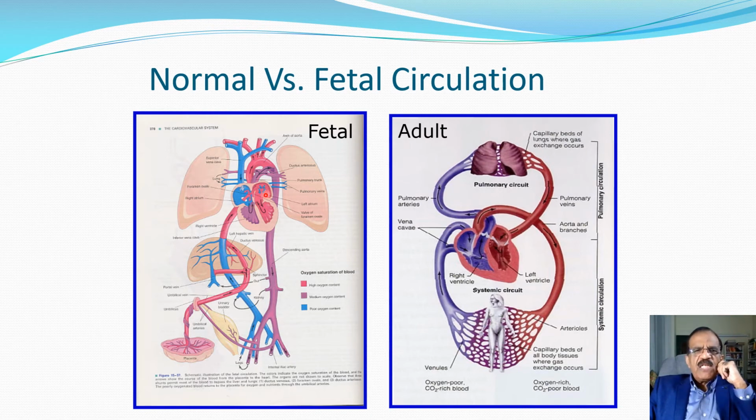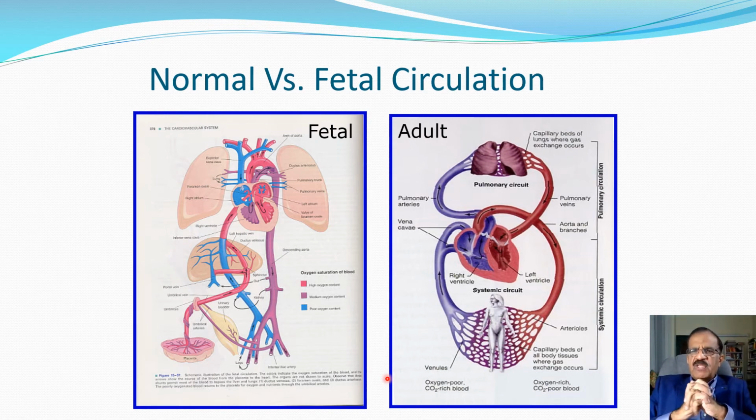So from the left atrium it goes to the rest of the body. So this is the difference. Sometimes this foramen ovale may not close, this ductus arteriosus may not close, or there may be some other abnormality which is keeping these foramina open to make life possible. So these points we will discuss later on also, but I hope you got a reasonable idea of what I wanted to say about the fetal circulation versus the adult circulation.